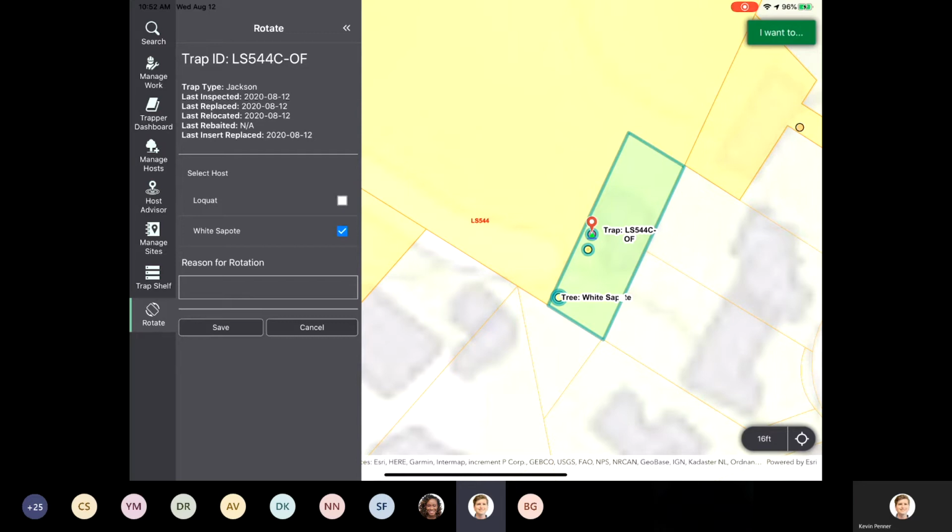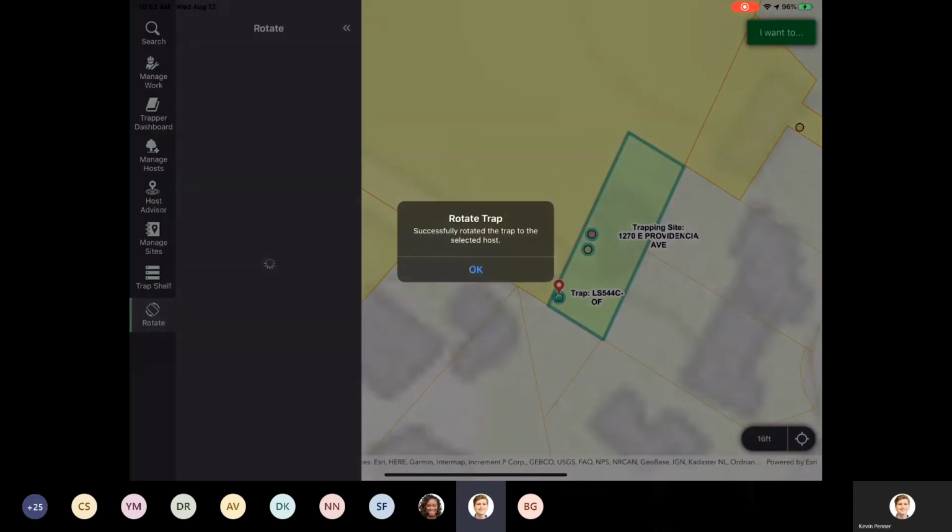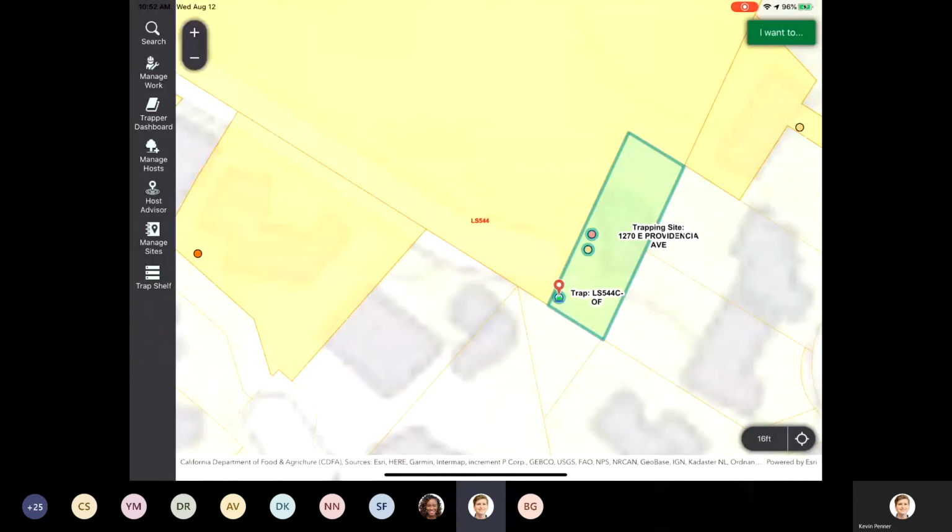But I'm just going to rotate this trap to the white sapote. And you can see that that trap jumped from the topmost tree on the property, the Mexican guava, down to the tree at the south.